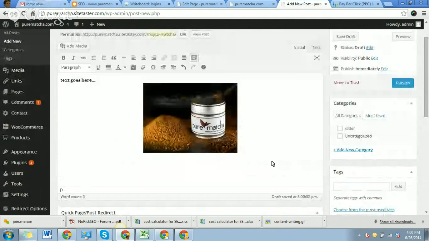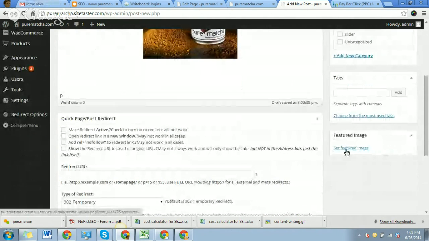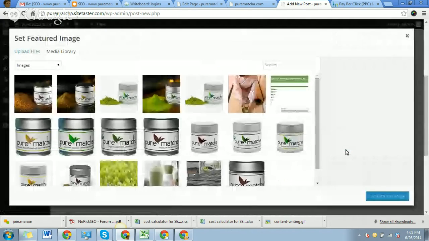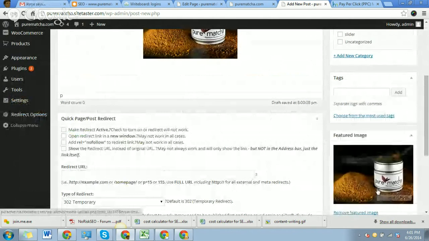Right. Yep. Right, so if you publish it now, it's just going to take today's date and time, and that's going to be the publish date. So it would go live. Now you don't have a featured image, so you want to set a featured image. That's because it's likely that on the home page it's going to show a thumbnail, like a very small picture of what this blog post is all about.